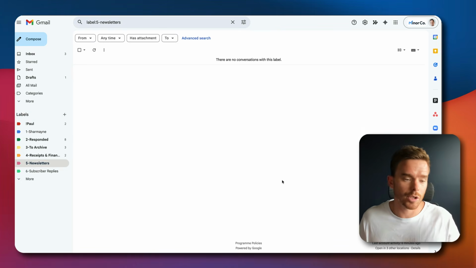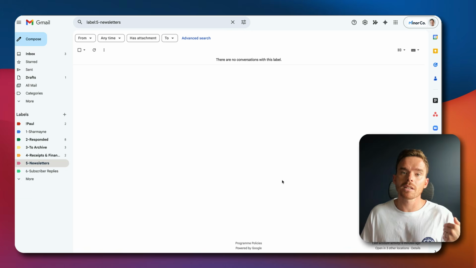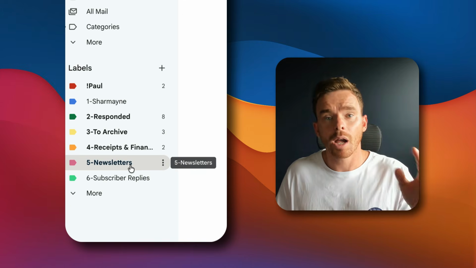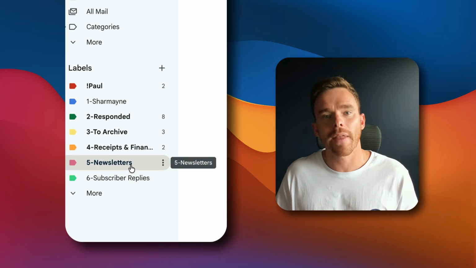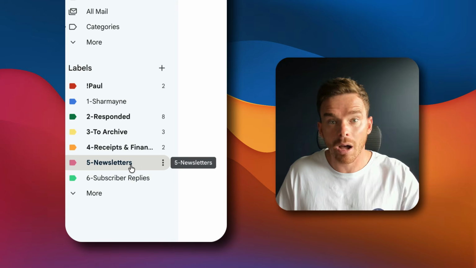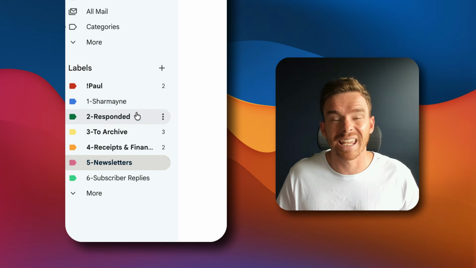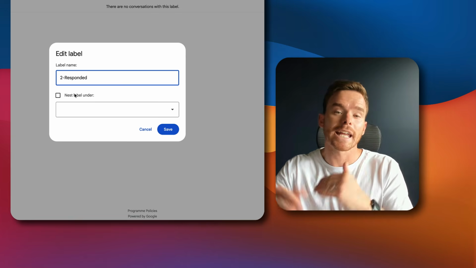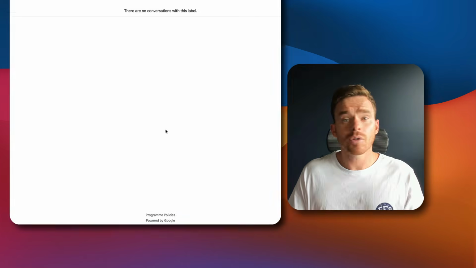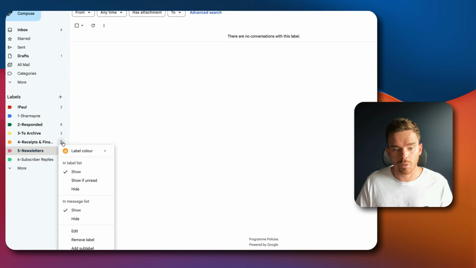Now, however you choose to use your Gmail labels, my final tip is to make sure you review and tweak them over time based on your usage. I would suggest not having more than 10 to 15 at any one time, as anything more than that can get a bit too cumbersome and hard to manage. You'll just find your sidebar here gets too busy. Make sure you take advantage of the nesting feature to create a hierarchy within your system. And if you just find you're not using a label as much as you thought you would, you can remove it at any time.